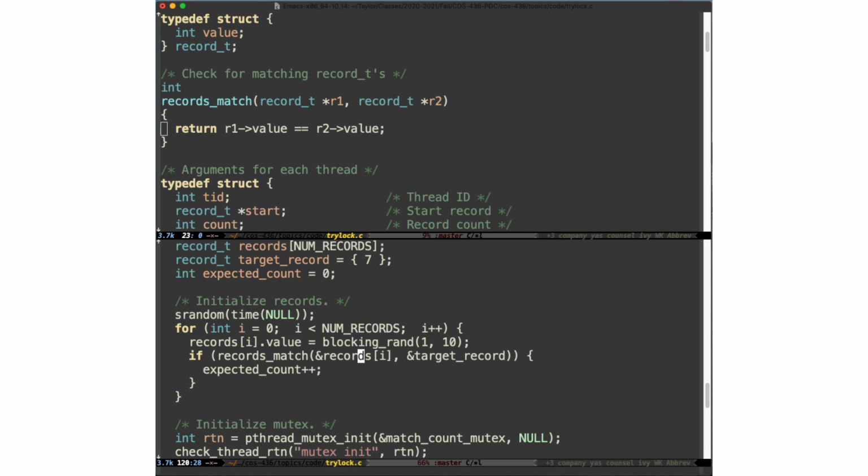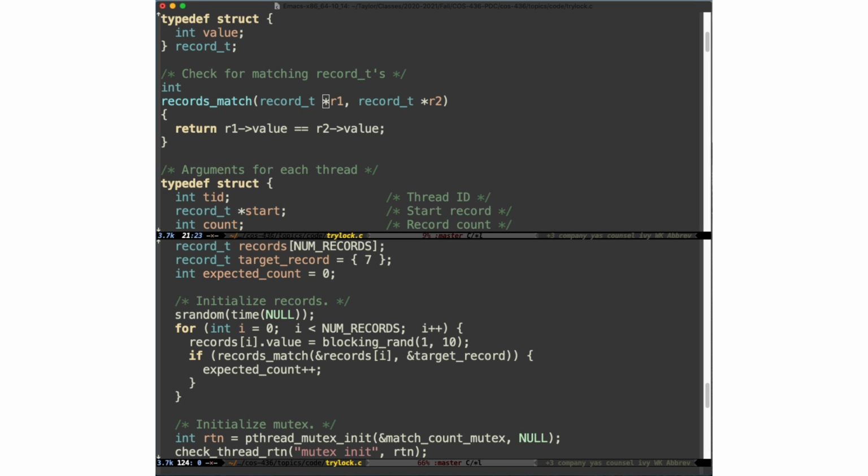For the second argument, which is the easiest to understand, I'm just passing the address of that target record, and the target record is just a record T, so I've got a pointer to a record T. For the first argument, records itself is an array, so that's a pointer, but I want to refer to the address of the ith record, the one that I just set a value for. So I'm going to say records of I, which gives me one of those records, and then I've got to get the address of that record to pass into records match so that I have a record T pointer for that first argument.